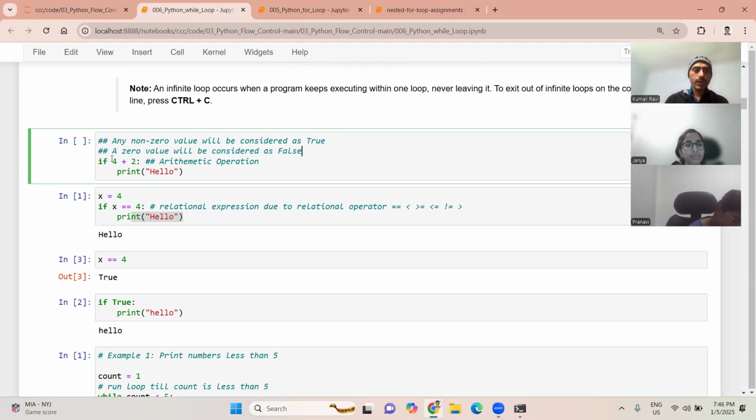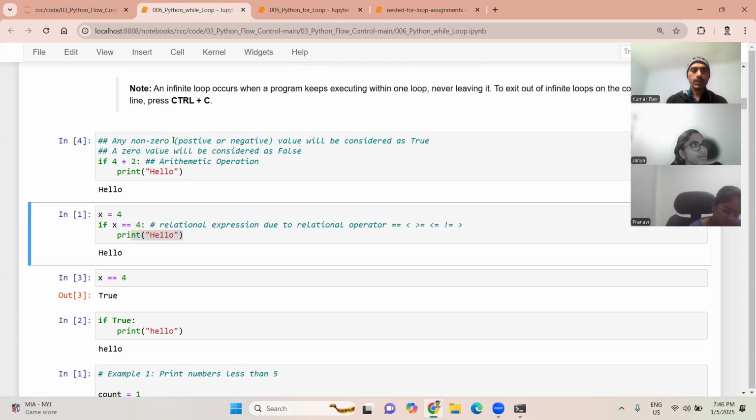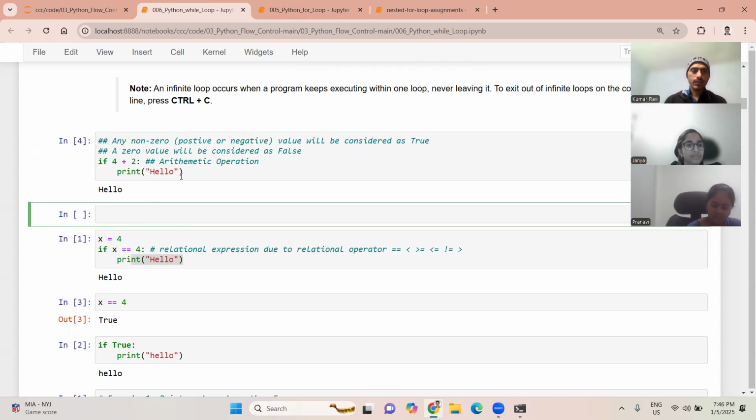So 4 plus 2 is what? 6. 6 is non-zero, meaning it is positive or negative, right? So it is true. This will be converted to true, then it will print hello. Similarly, suppose that I make a change.